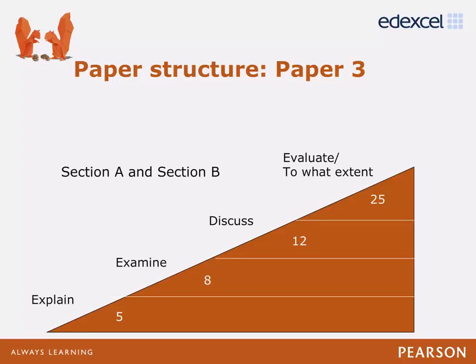A-Level Paper 3 has a slightly different structure. This paper assesses across the entire course of study, and there are no short answer questions. The paper has 2 sections, which have a consistent structure and use of command words. Both sections include unseen stimulus material, and students choose 1 essay from 2.